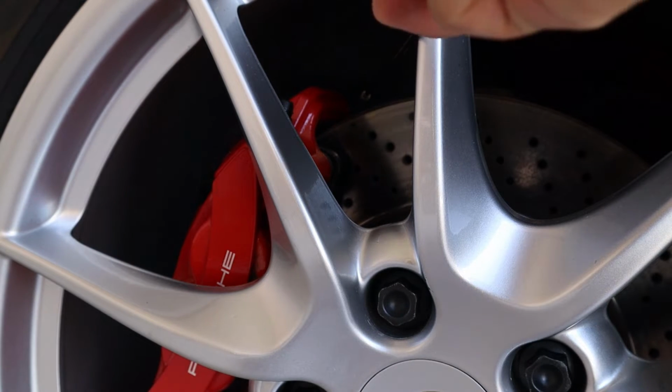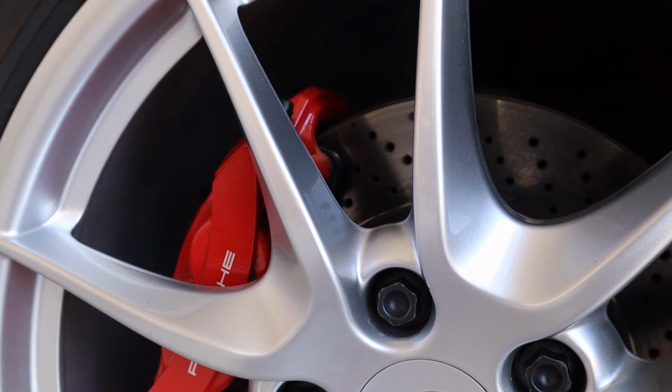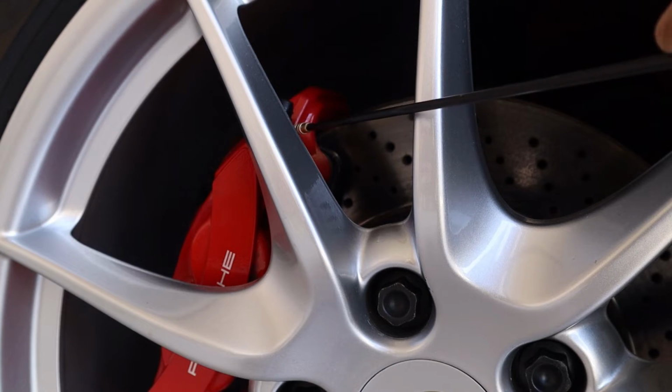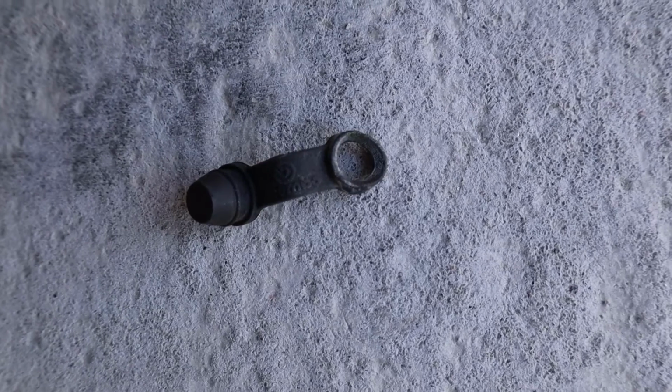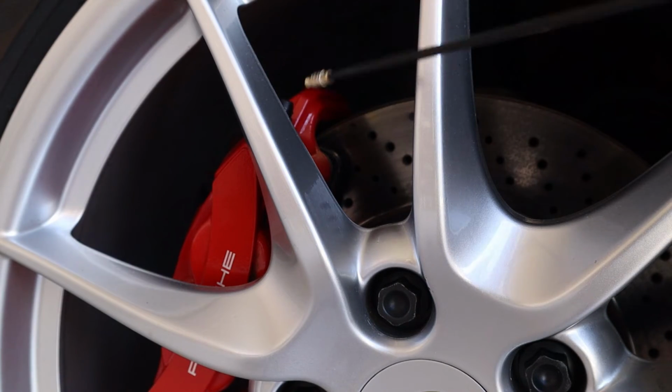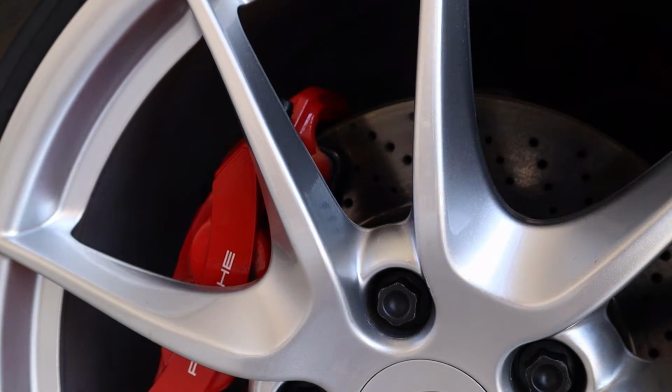There are two bleed nipples, an inner and an outer. I'm not sure I'd like an inner nipple, but each to their own. They have a seal, a rubber seal on them, and I think these deform over time. I don't know if it's with the heat or age or just with them coming on and off, but it allows moisture into the threads. Rust can form and they can seize in place, and if you're too rough with them they will snap.